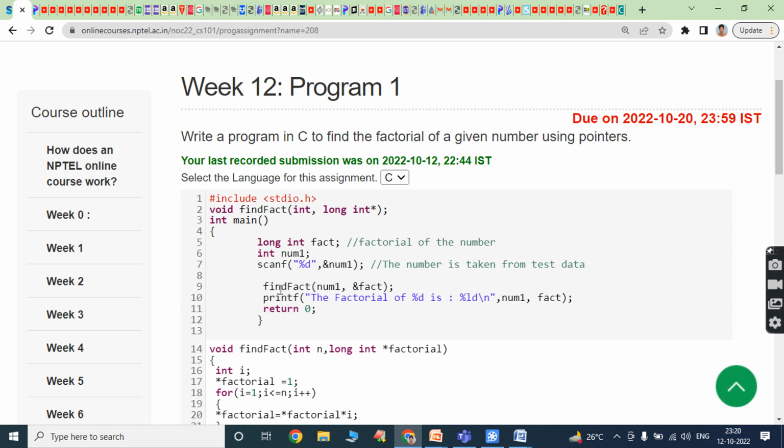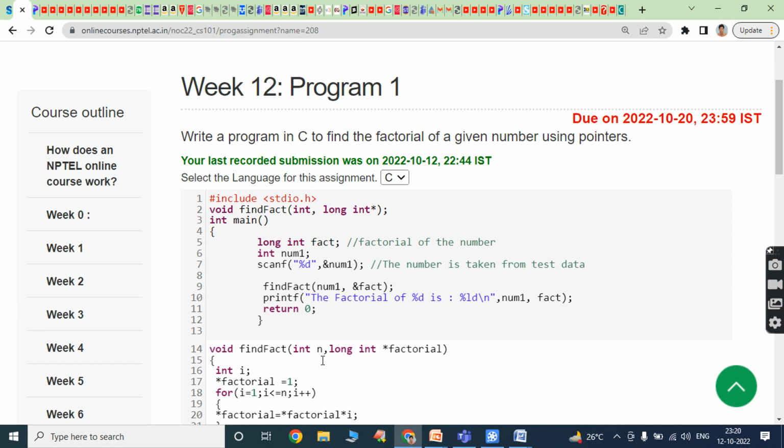The function name is findFact. It takes two parameters. One is the num1 variable and the other is &fact. So this is the calling function. The control goes from the calling function to the called function. The called function is void findFact.